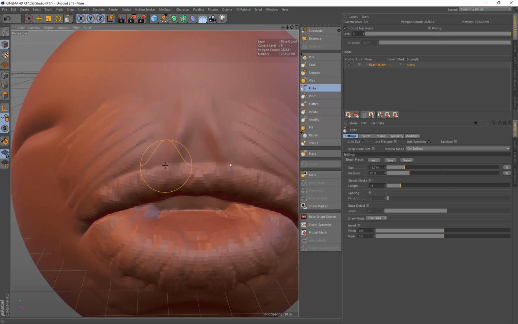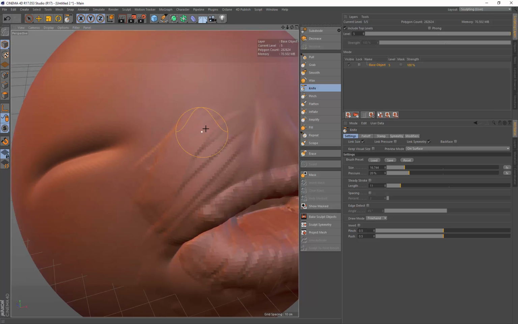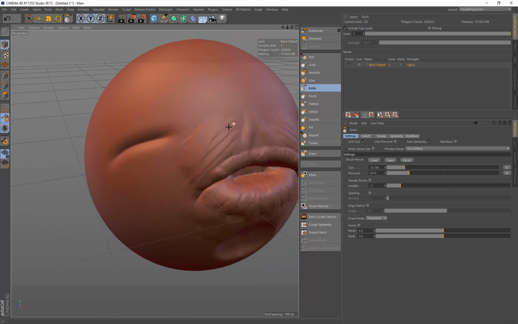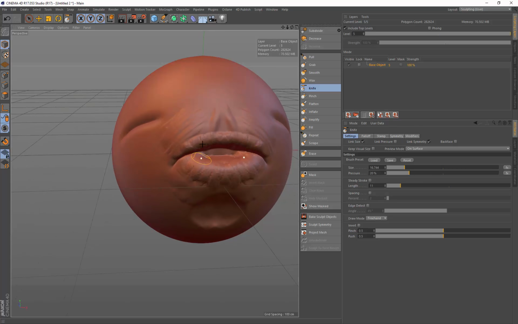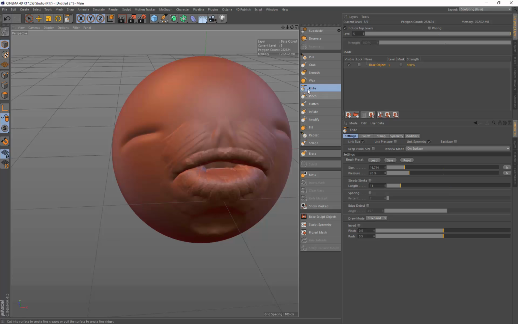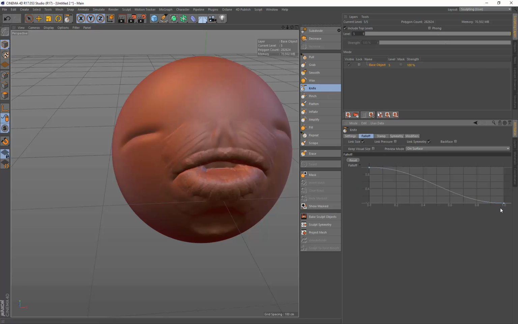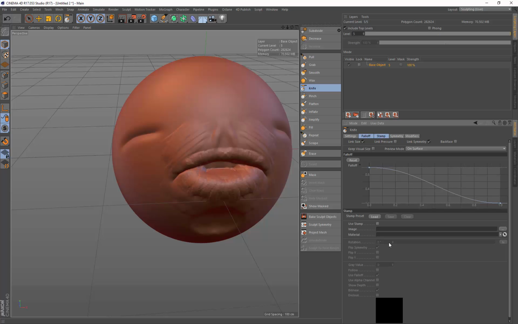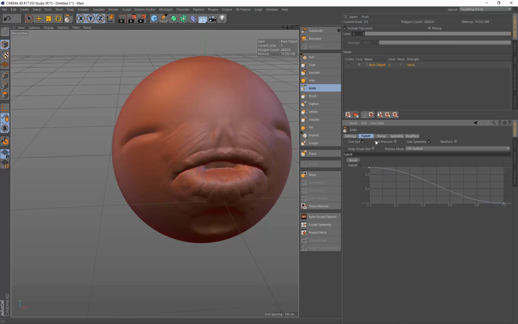Maybe a little bit just up here. And you've got control over this curve as well. So if you really wanted to make that kind of point looking stamp, you can do it a little bit with this here.